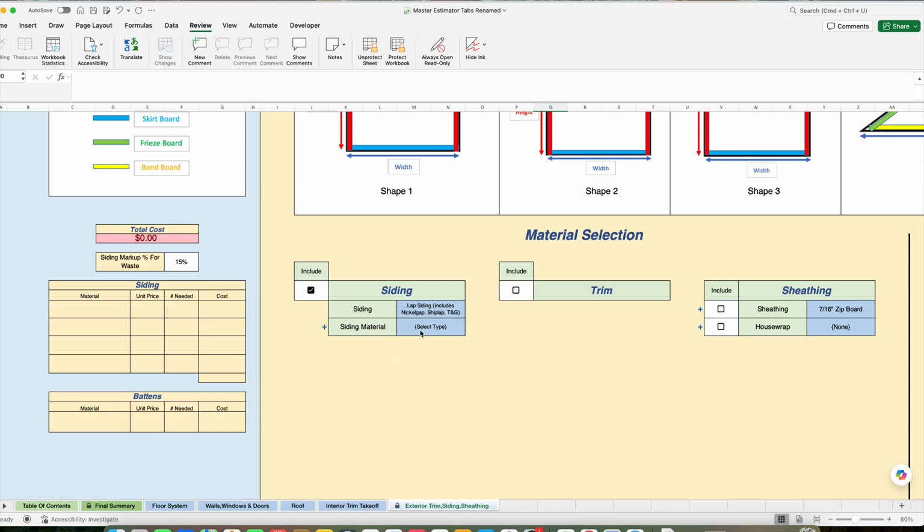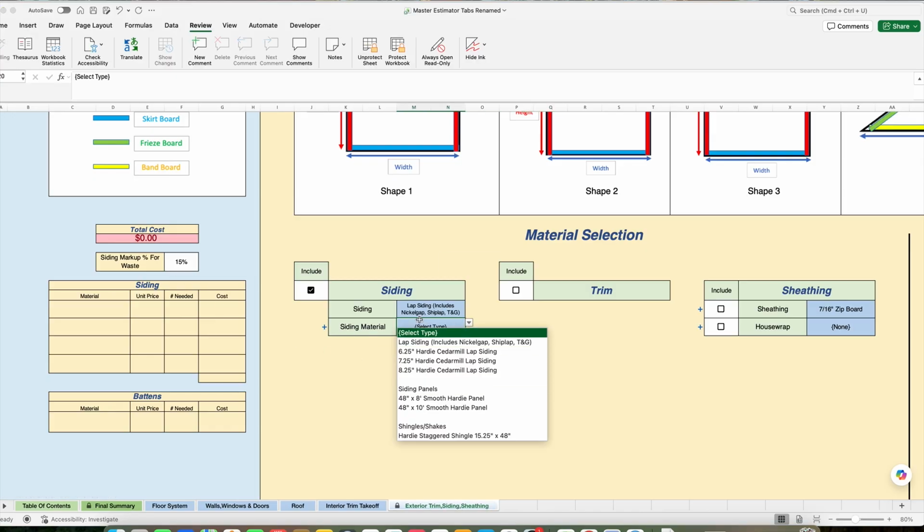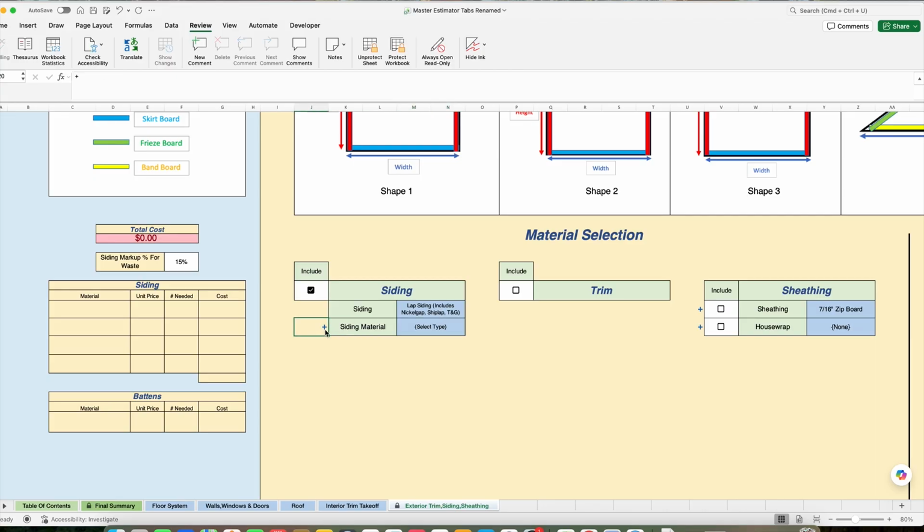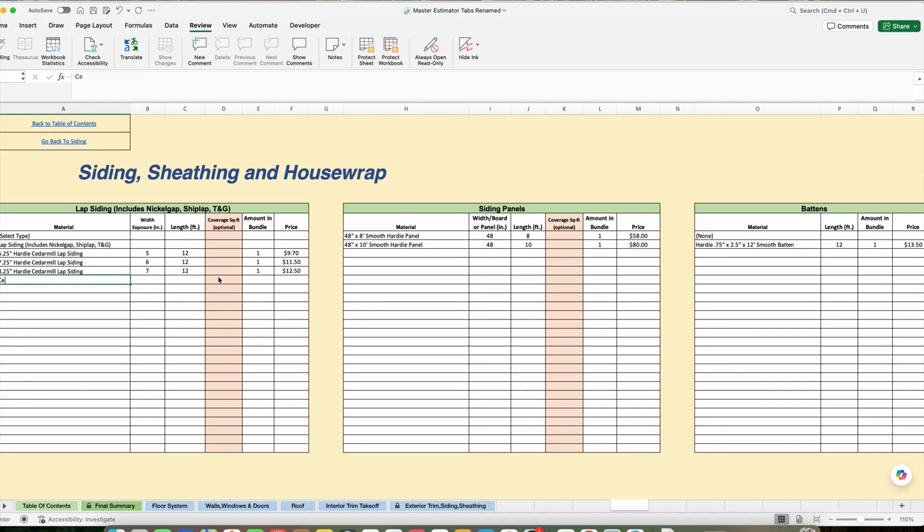So for example, if your siding wasn't here, you could click this. Say you use cedar lap siding. It's going to be 5-inch exposure. You can get 12-foot boards. And this section is if you can get a bundle of them, let's say you can get 25 boards for $250.